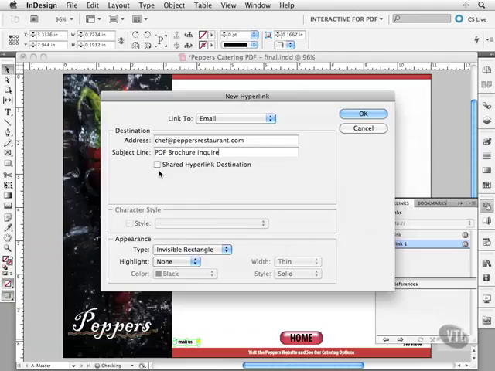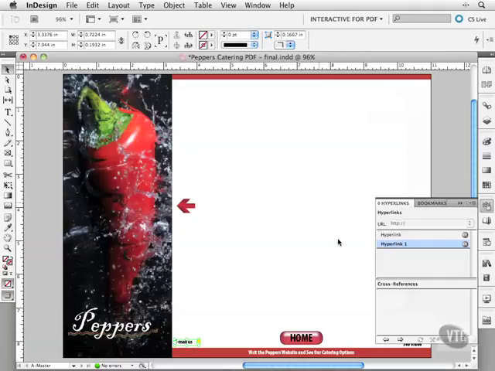Again, I don't want it as a shared hyperlink, and I want an invisible rectangle here. So this is a nice thing. The subject line is automatically input, so you know where this particular inquiry has come from. So we'll click on OK. There it is. It calls it hyperlinks 1, and you can see that it's a mail to address. We didn't need to type in the mail to colon because it did it automatically for us.